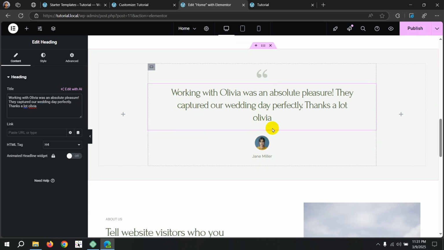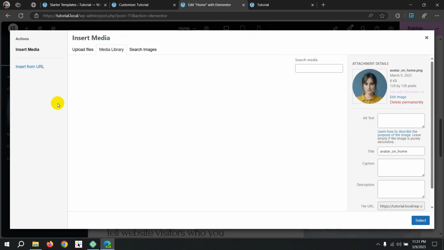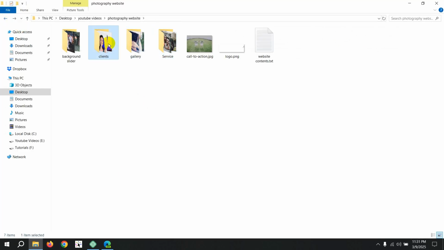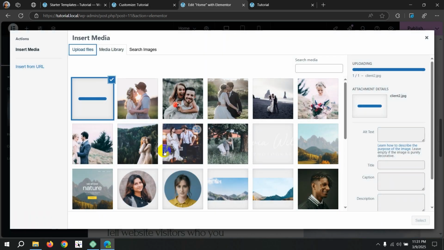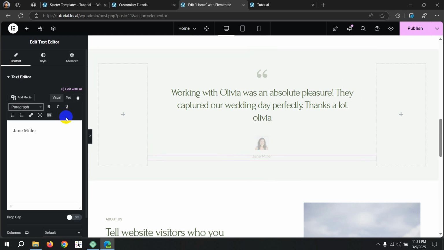You can also change the client images. Just click on that and click on choose image, then upload. These are my clients. I'm going to use this one. I can also edit the name.